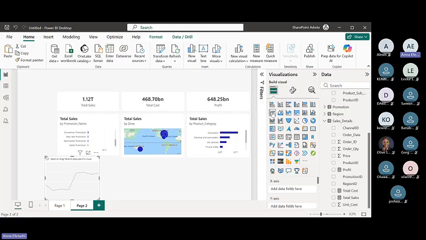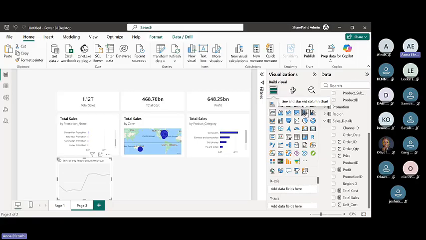And with that, we can click on this line chart. You can actually make use of any of the charts. It could be area chart. This is area chart, it's still a line chart. And this is stacked area chart, it is still a line chart. This is line and stacked column chart.